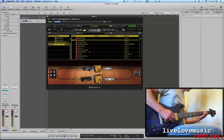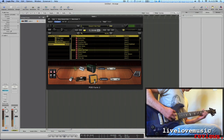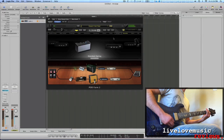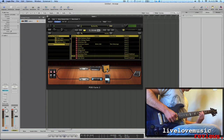Alright, moving on to a little bit lighter tone, you guys can take a look at more of a mid-gain type tone, and you guys can see how easy it is to switch tones. We'll go ahead and close this out by letting you guys hear a nice clean amp model based off of a Fender Twin.